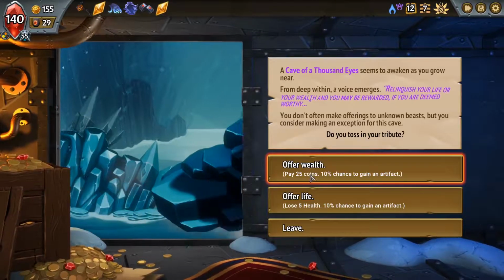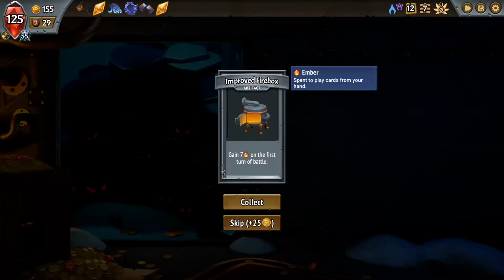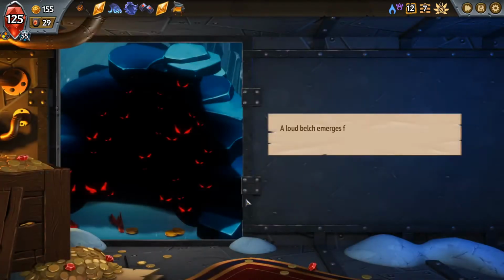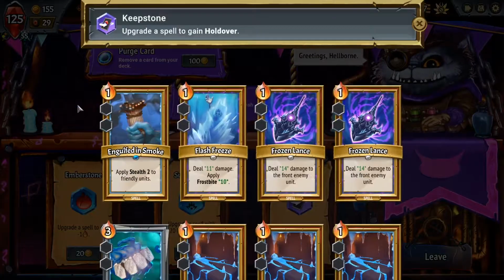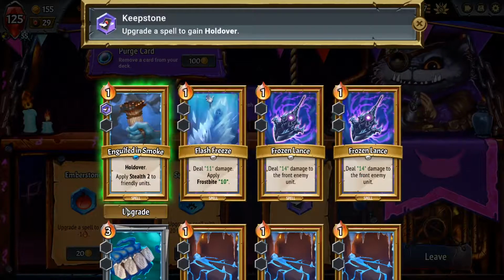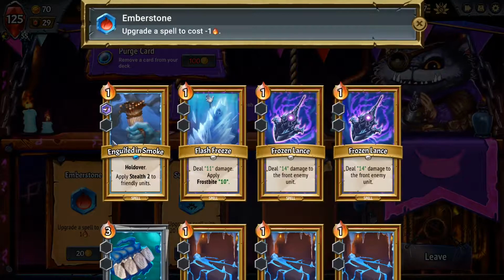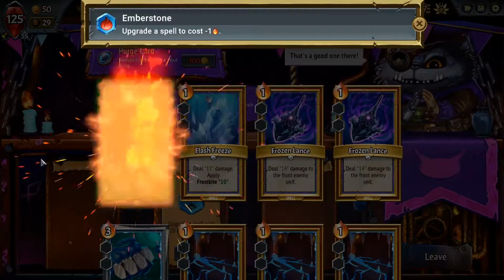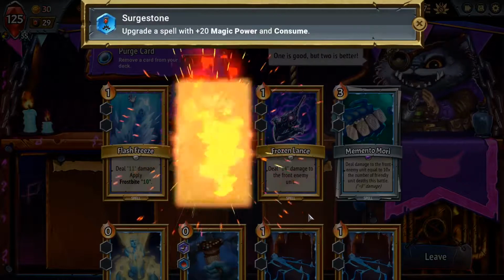A cave of 1,000 eyes. Should have gone here even before the health healing, is what I'm learning. Yeah, I'll take that. That's pretty good for us. Okay. Now, let's see what we got. Gain a card game holdover. This one's probably it. That one's it, Chief. Okay, that's great. We can get rid of one of these for sure.